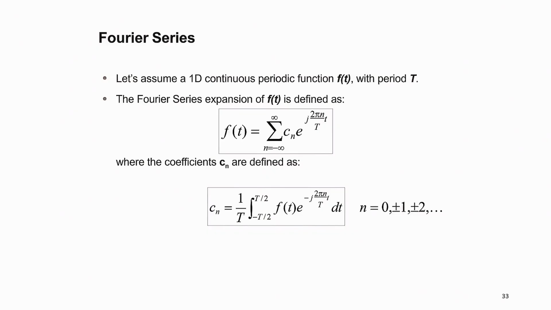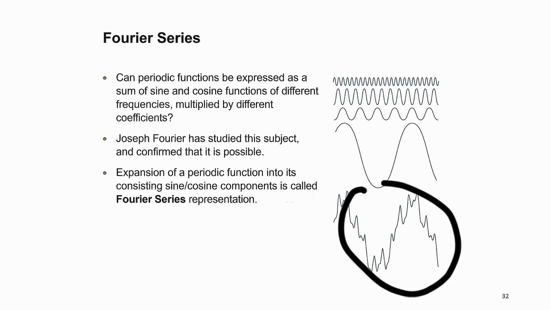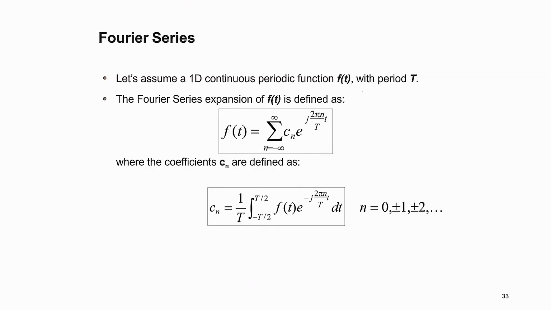So if you substitute this f of t into that, they will cancel each other. No, don't substitute. But what about f of t? What is f of t? First we have to calculate this. This will be just a number. I need to know f of t to calculate Cn. F of t is my signal, this one, the original signal. Once I take one time period of that signal, I get a number. That number I will put here, so I get f of t in terms of the sinusoids.